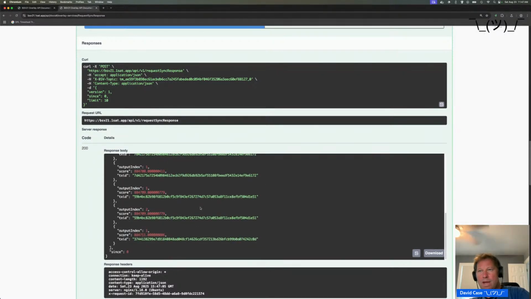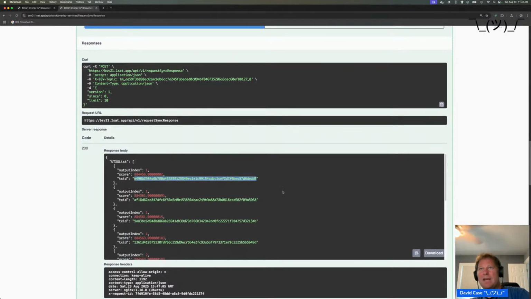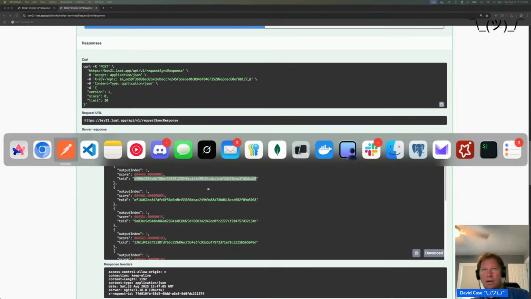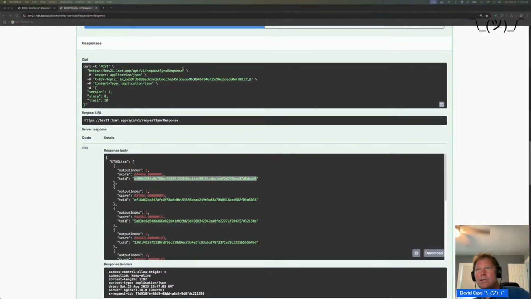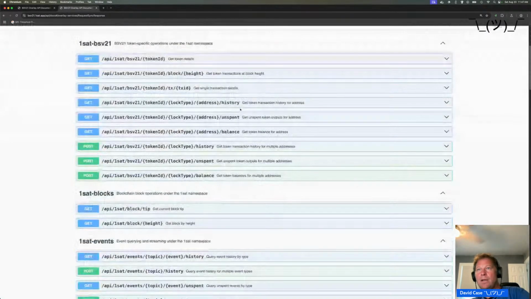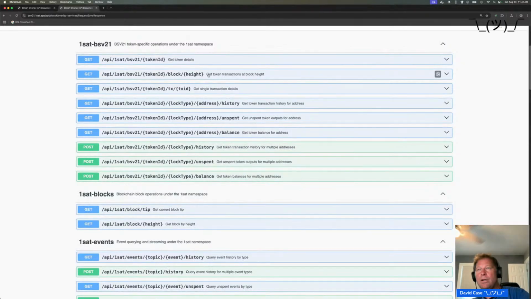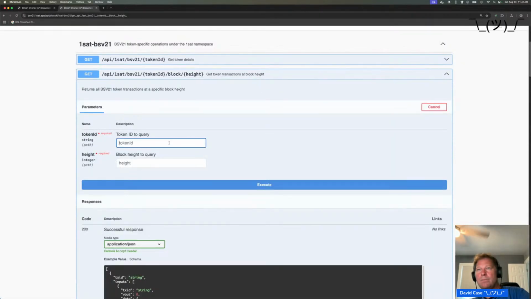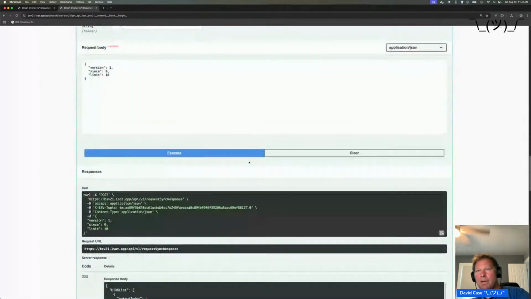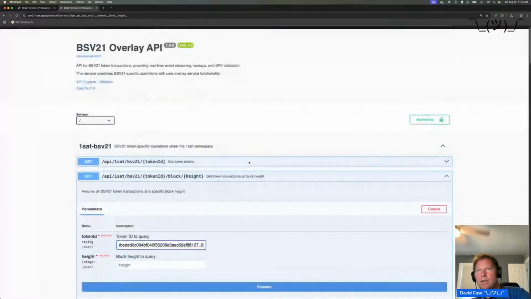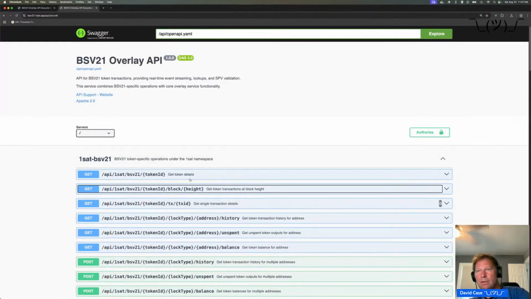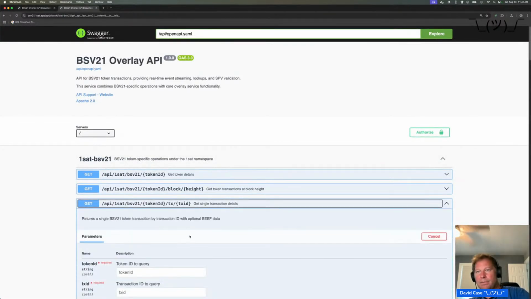There is no way these transactions could have gotten ingested into this remote server in this order. So let's grab the token ID. Actually, let's look by block height. What height did that happen in? Well, let's look up the transaction first.